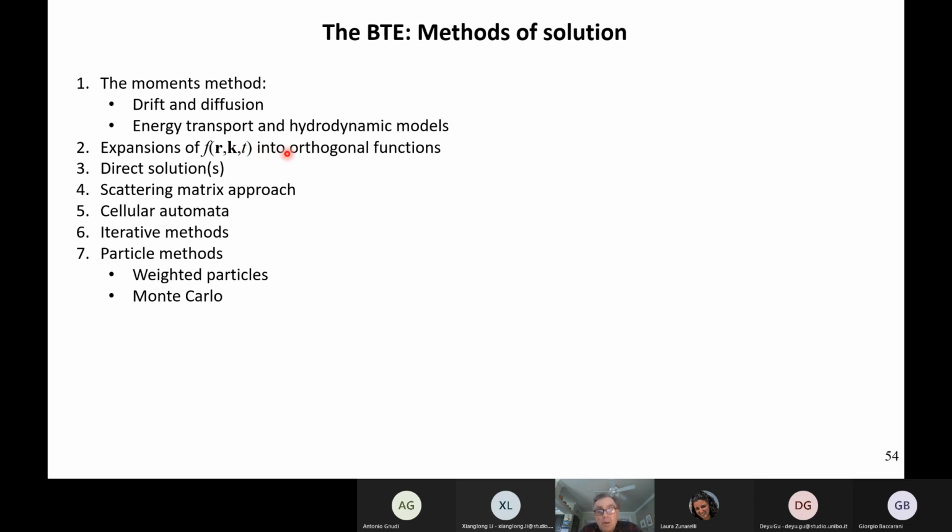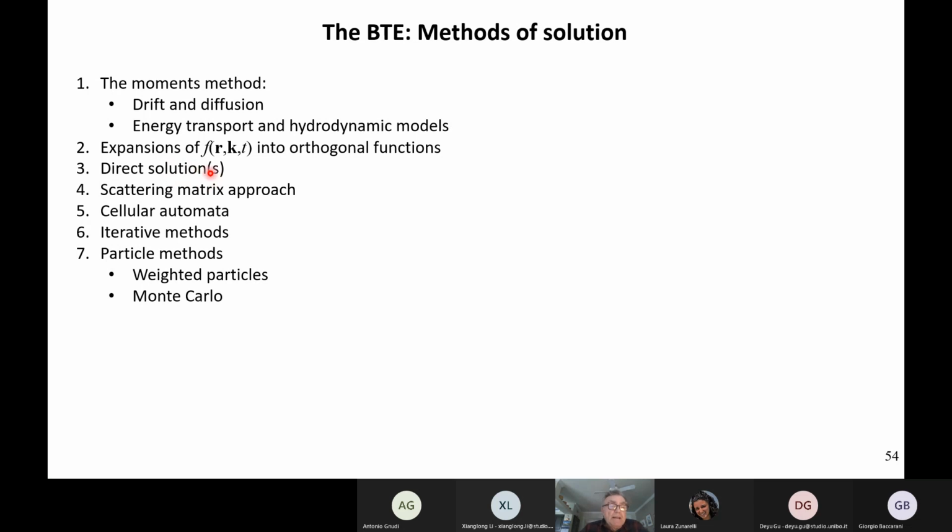Method of expansions: I think also some members of the audience have worked on expansions of the unknown distribution function into various types of orthogonal functions. The most popular one has been spherical harmonics, but I think there have been expansions into Hermite polynomials, if I'm not mistaken. One can think of expanding into any basis set. Of course, one has to choose the best one so that, since you have to truncate it at some point, the few terms that you take capture the basic physics.